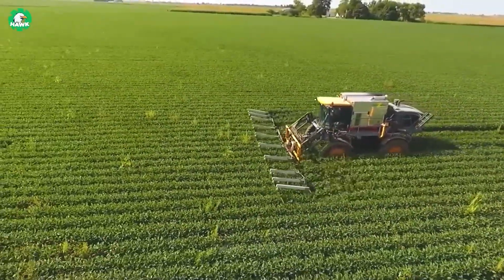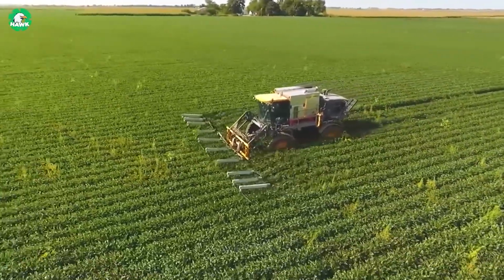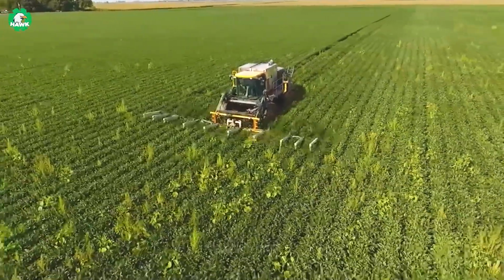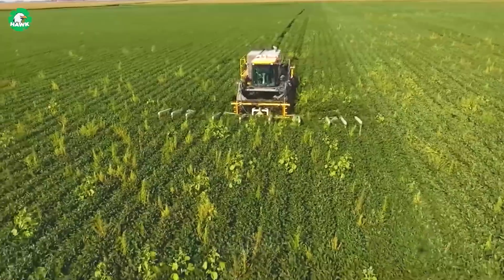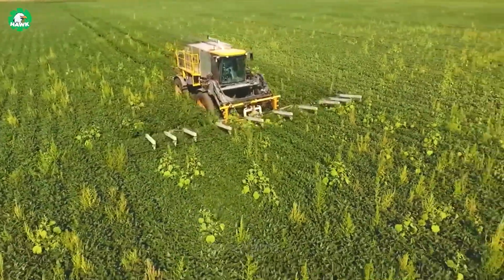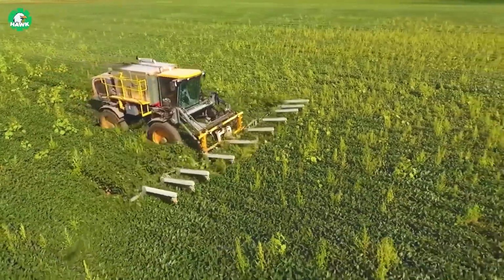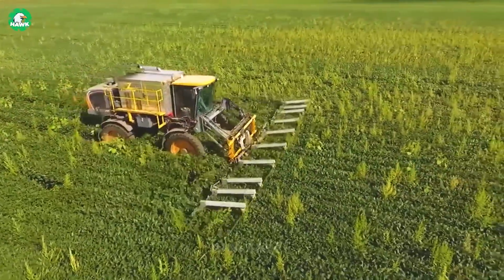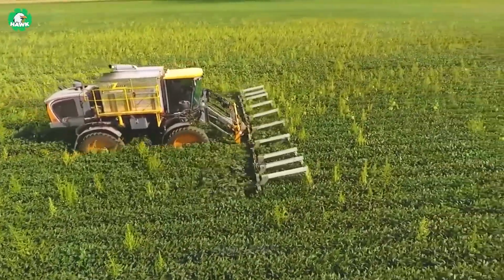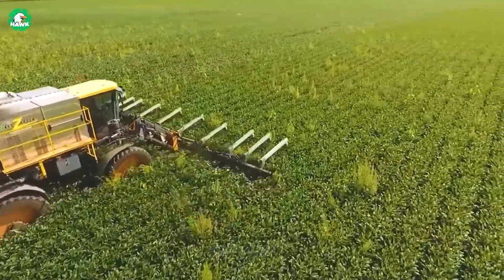Dennis Bork, a dedicated and innovative farmer, has employed a unique method to tackle weeds in his fields. He utilized a series of 15,000-volt electric charges to combat the unwanted vegetation, and his approach is truly surprising. Instead of relying on chemicals or strenuous manual labor, he placed electrified rods into the weeds. When the current passes through these rods, the weeds are efficiently and safely eliminated.